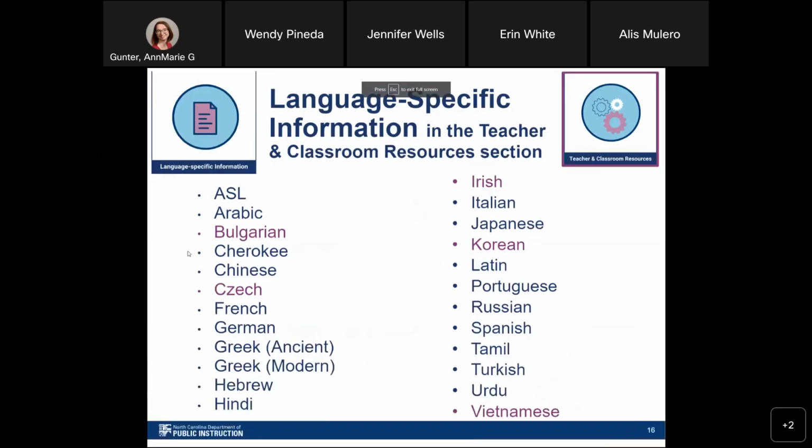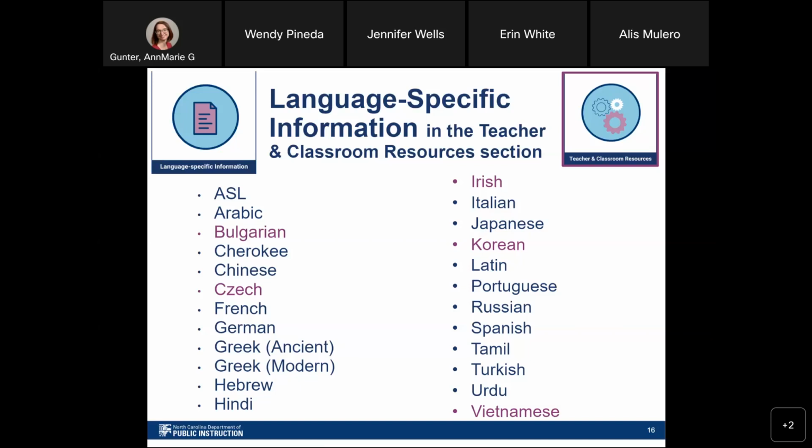Another thing in the Teacher and Classroom Resources section of the World Languages Resources Hub is our language specific information. And this is really important because particularly when the pandemic started, we needed to find as many resources online as we could to share with others. The national group that I'm involved in, particularly the regional version of it, the SCoS, National Council of State Supervisors for Languages, started compiling a list of free online resources that teachers could use in any state standards as they built a local curriculum. And we have continued that so that we have resources for as many of our languages as possible.